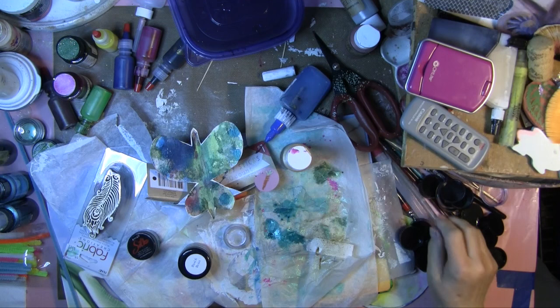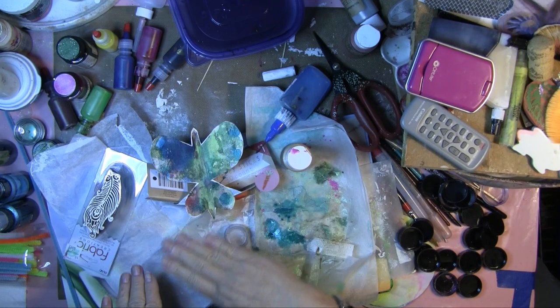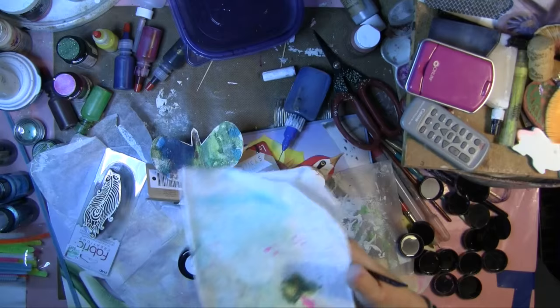I don't think I'm going to use the silk because all that's going to do is make a glaze on top of everything. And I think what I really want is I like the colors standing out. You have to wait 5 minutes or so. While we're waiting, look at this gorgeous color.